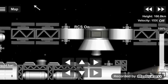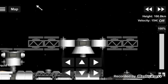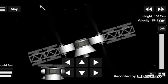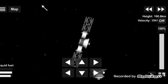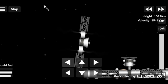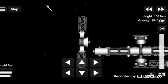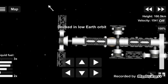Undock it. RCS is on. We're gonna start going up, then to the side. Go up a bit more, slightly more. Just slowly do this. Docking is a game of patience, okay? So we're gonna need to turn around. Just turn. Alright, there we go. We're gonna do that, and then it's docked. Let's go.